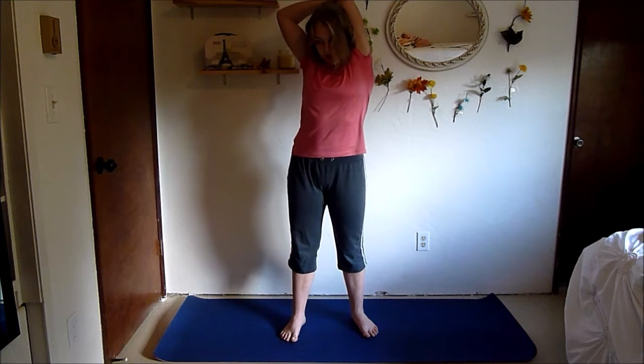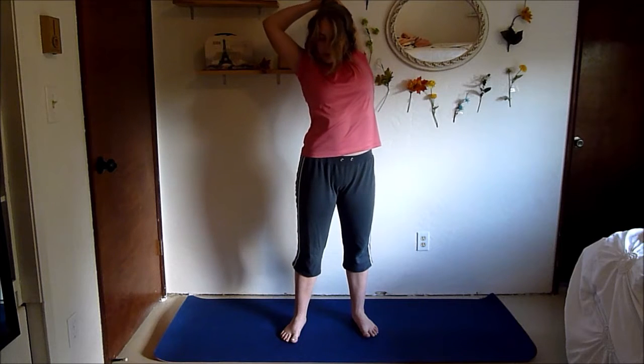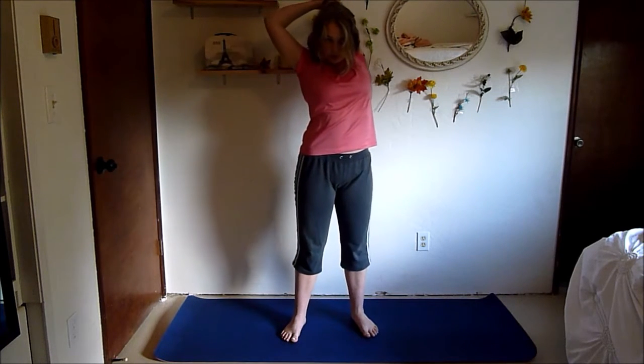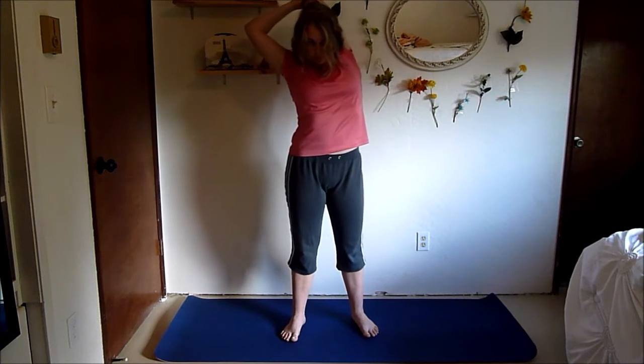Alrighty, then bring that hand over your head, grab your elbow, and really pull that arm over. It's a good stretch for the back of your arms. Alrighty, switch sides.